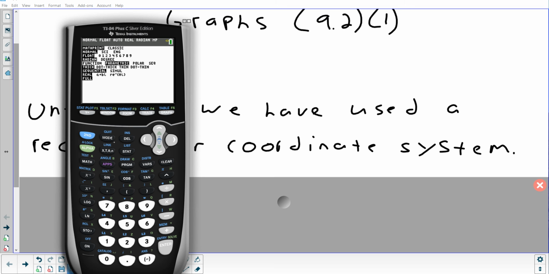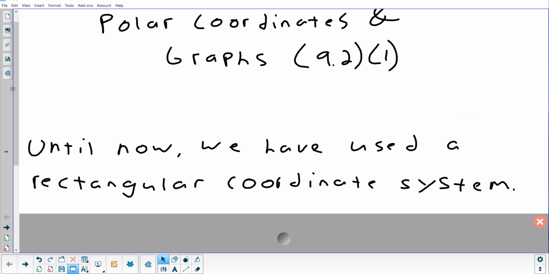Now, let me go to polar. If I want to draw a circle with polar that has a radius of 3, I'm done. All I have to do is type in a single number for the equation. I'll check the window, but I think the window looks fine. There you go. The point here is I'm trying to show you in polar, it was a lot easier to do this circle because I didn't have to type in as much. In parametric, it's not as easy. So polar is a good system for circles.